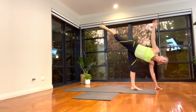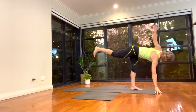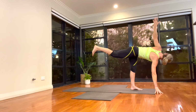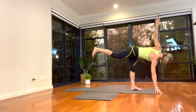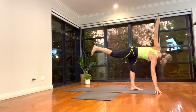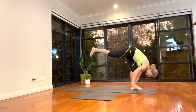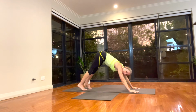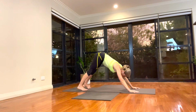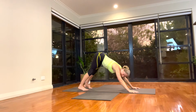And then the twisted version, right hand down, square the right hip. Left arm up, push that left buttock hip back long. Make sure you feel the glute and leg working, not jamming on the front hip. Twist up, open up. Then left hand down beside left foot, right hand walk it back. Step the right leg long, left leg step it back and you're in your down dog. Broaden those shoulders. Adjust your down dog, make it different, change it up.